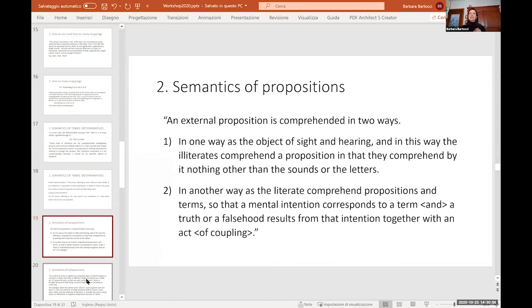So far, so good. Once we know what the terms signify, we are perhaps entitled to make the first step and try to understand what a proposition signifies. The term proposition itself, as he says, can be comprehended in two ways. In one way, it's just the object of hearing or what I see, and this is the way in which illiterates comprehend a proposition. They just see something written on paper without understanding or recalling to mind an intention.